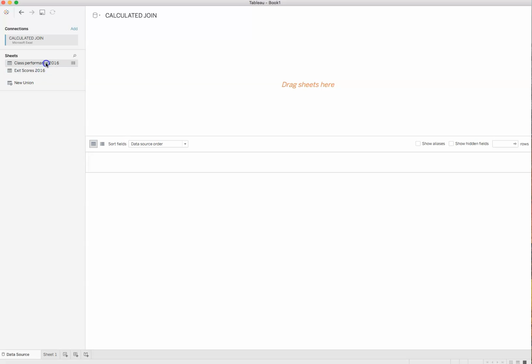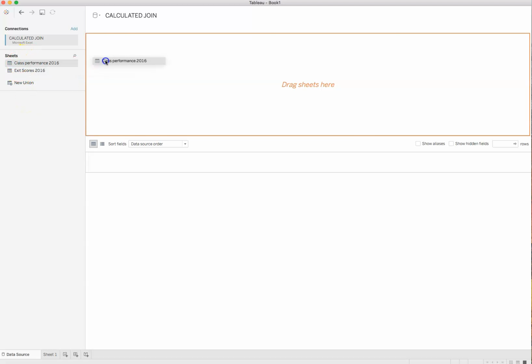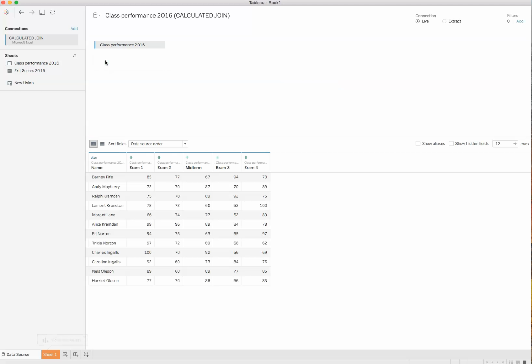And then we'd also like to see what the class average was in this sheet. So first we need to join our data. So we can do that here. And in this case, I've made it simple in that all of the students in this list are the same number as all the students in the other list. So we don't have to worry about null values coming over.